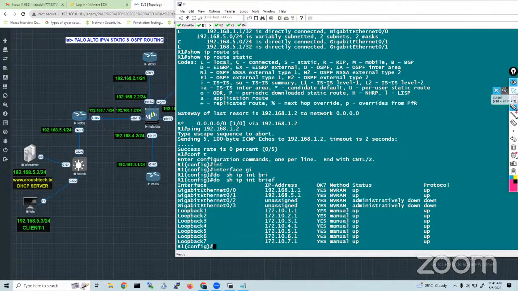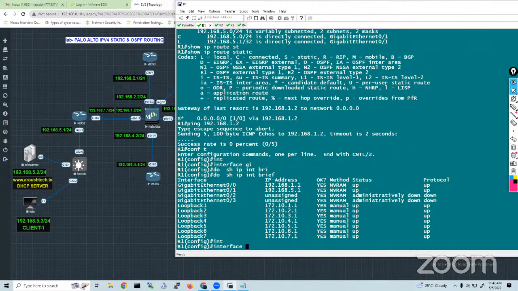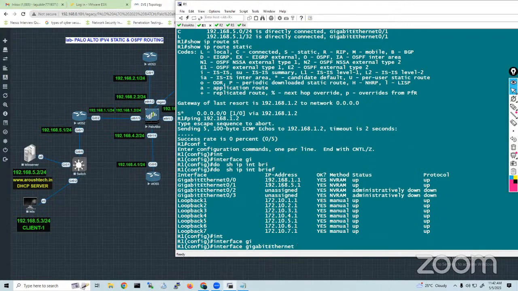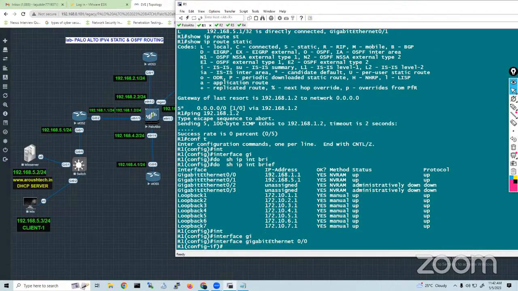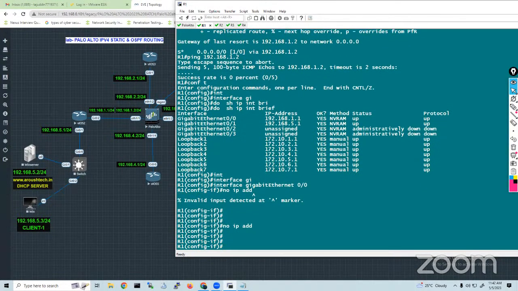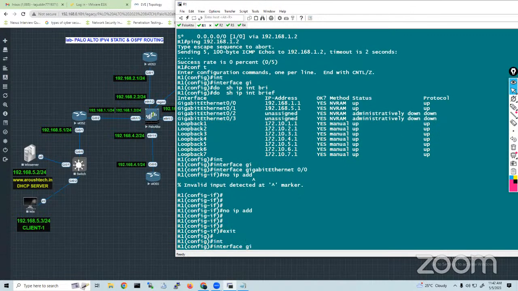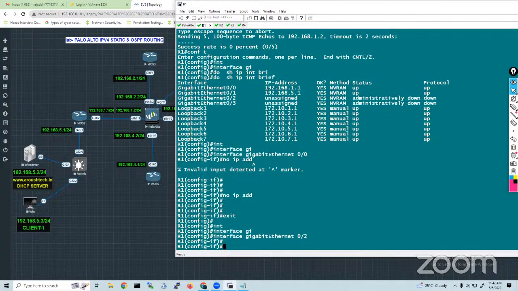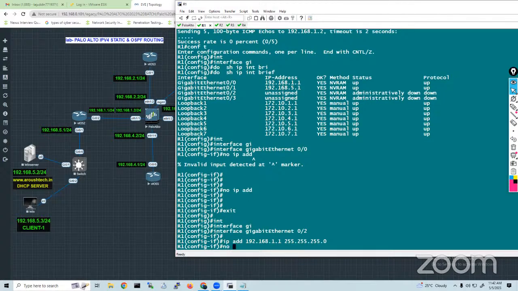Okay, so what do we have to do? We just have to change that. Go to that interface, gigabit 0/0, and remove the IP address. Then go to gigabit 0/2 and give this IP, 192.168.1.1, with mask 255. These are the troubleshooting skills, guys, in the company.